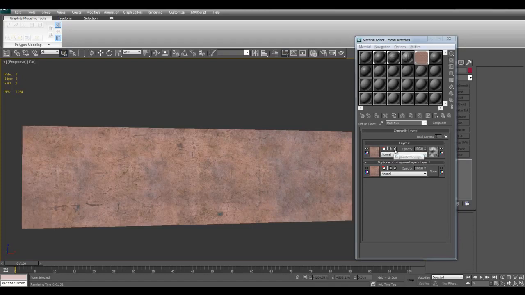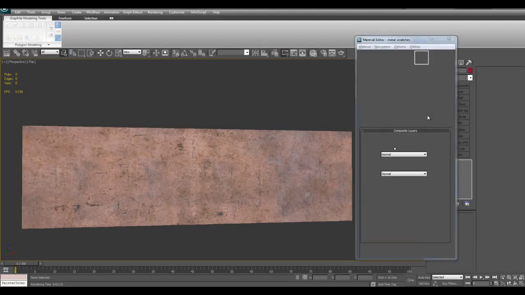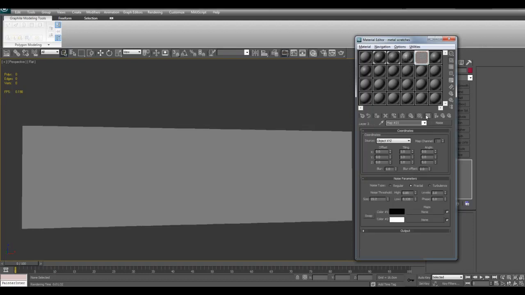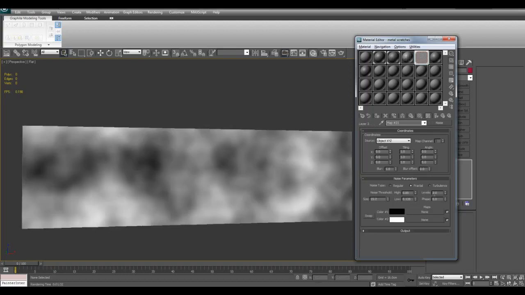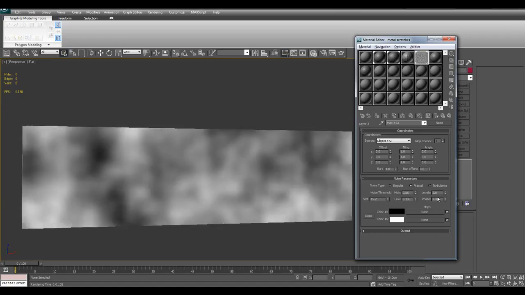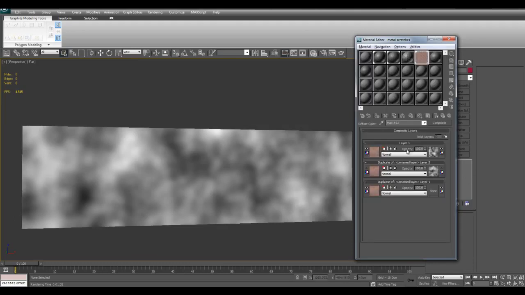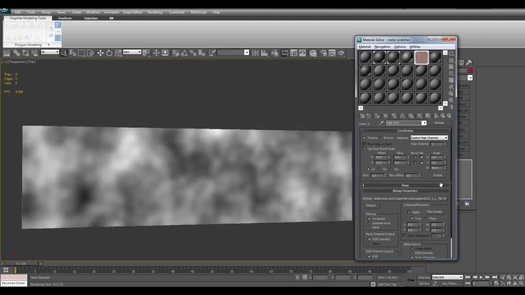So I'll go ahead and duplicate this again. And as you can see, it's taking a little bit because we've got this turned on, so I'll go ahead and turn this off. And this time I'll go ahead, first of all, change the mask a little bit. Maybe change the phase. Maybe change the size a little bit. I'll go ahead and also change the texture.